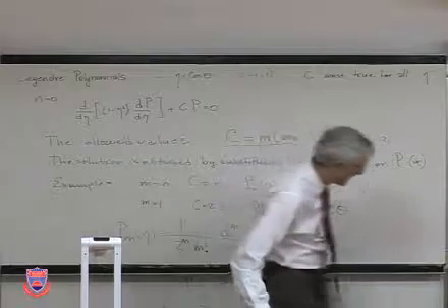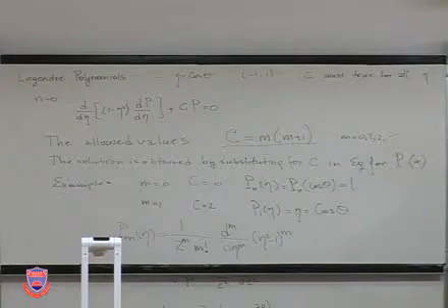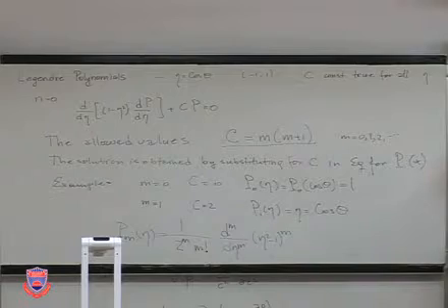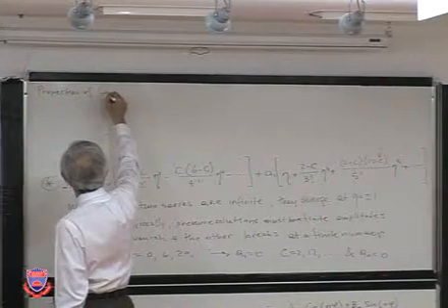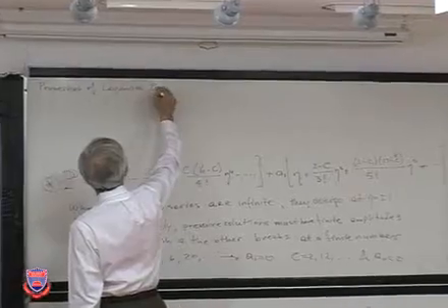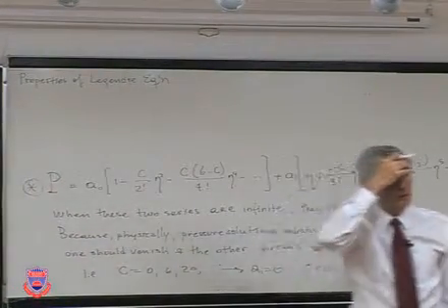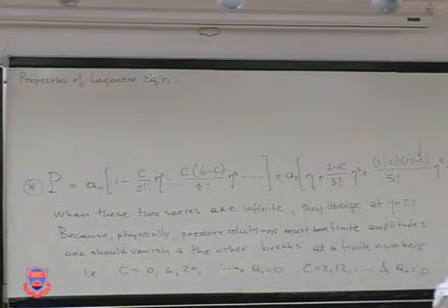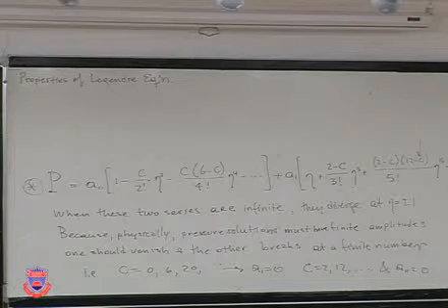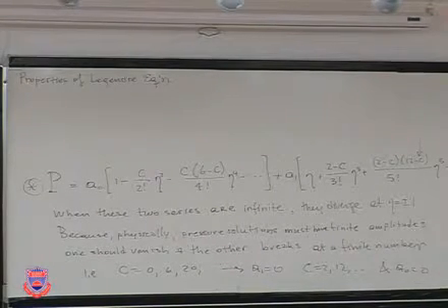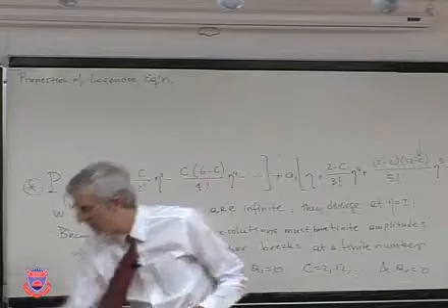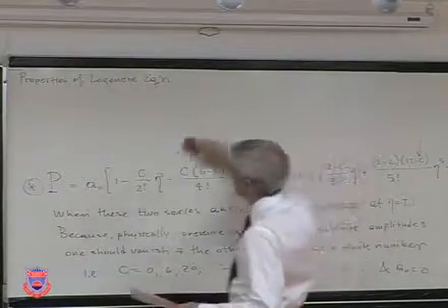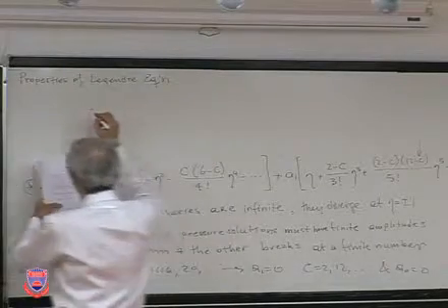Okay. Certain properties. You remember, trigonometric functions have certain properties. Sine square theta plus cosine square theta is equal to 1. That's a property. As an analogy, Legendre functions also have certain properties, and they are very similar to the properties of Bessel functions. Okay, once again, recurrence. Let me just write a couple of them down.